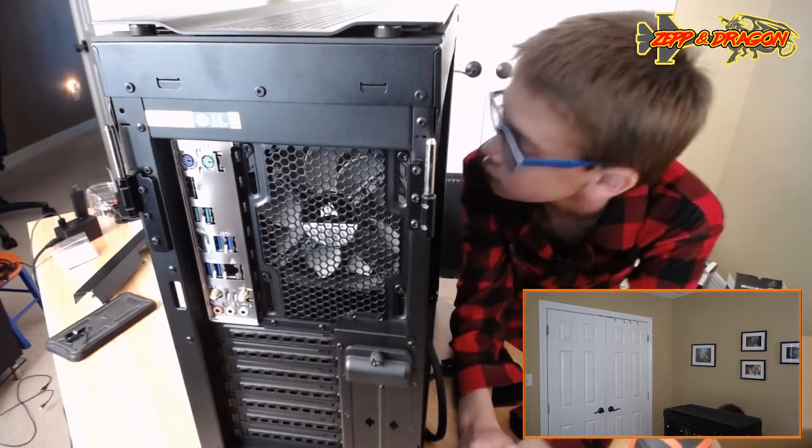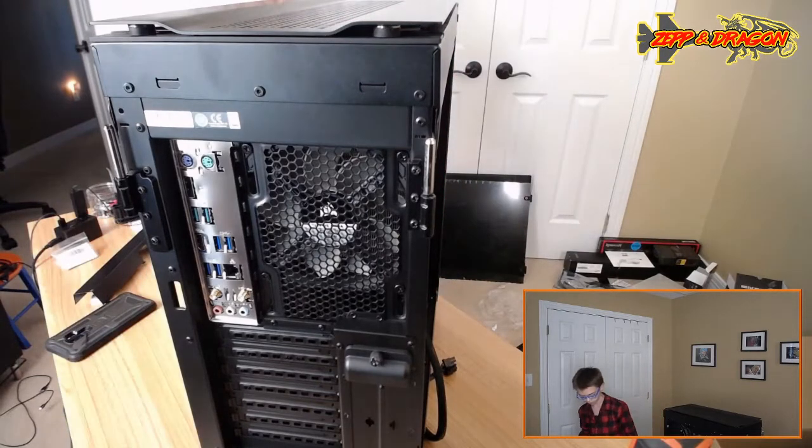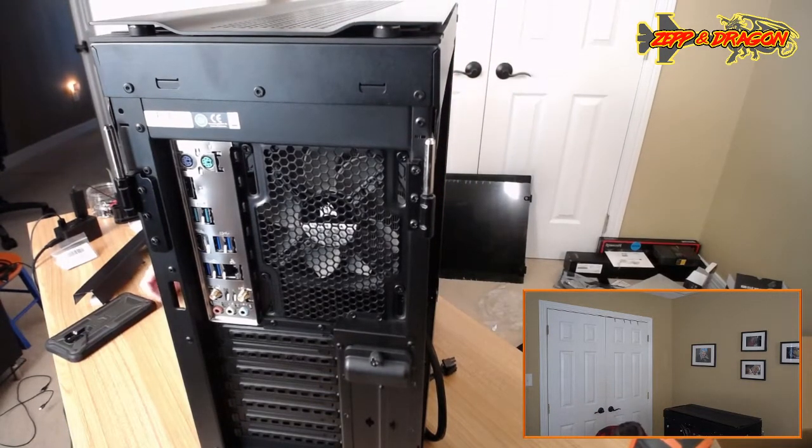Let's just hope this works, because I did not know that cutting wires was an okay thing in computer building. I always thought it was like a big no-no.